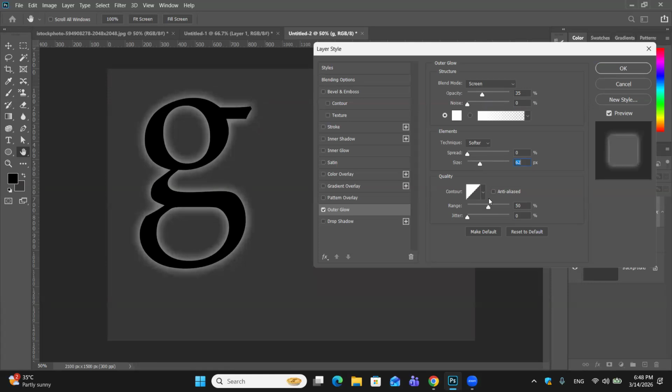So why in shadow do we see an angle, but in outer glow we don't have an angle? Because this is outer glow. We want to give a little bit of glow to a particular thing, and that's why it gives overall. But in shadows, we decide the angles.